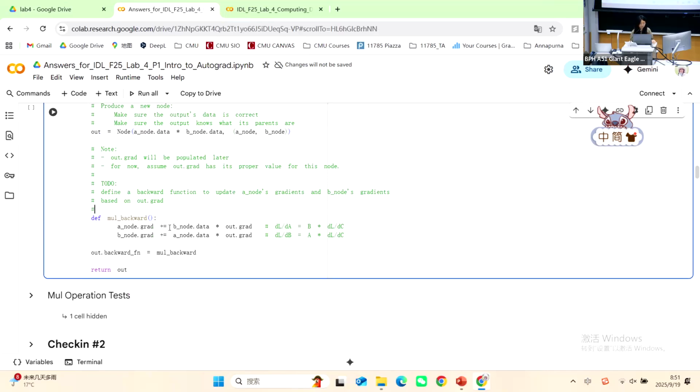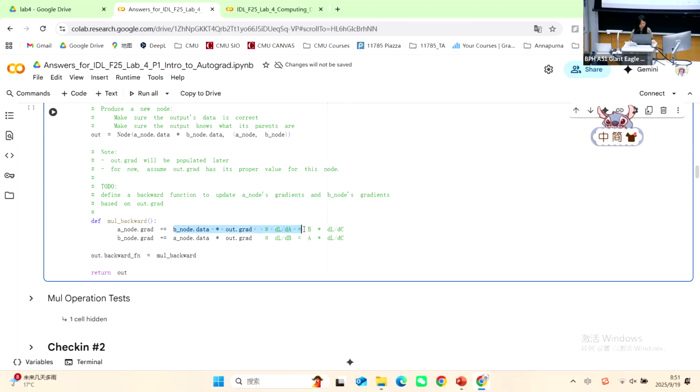But one thing is very different from the add operation. For the addition operation, the derivative with respect to each input is only 1. But in the multiplication, it will depend on the other input. That's why we multiply by the other input.